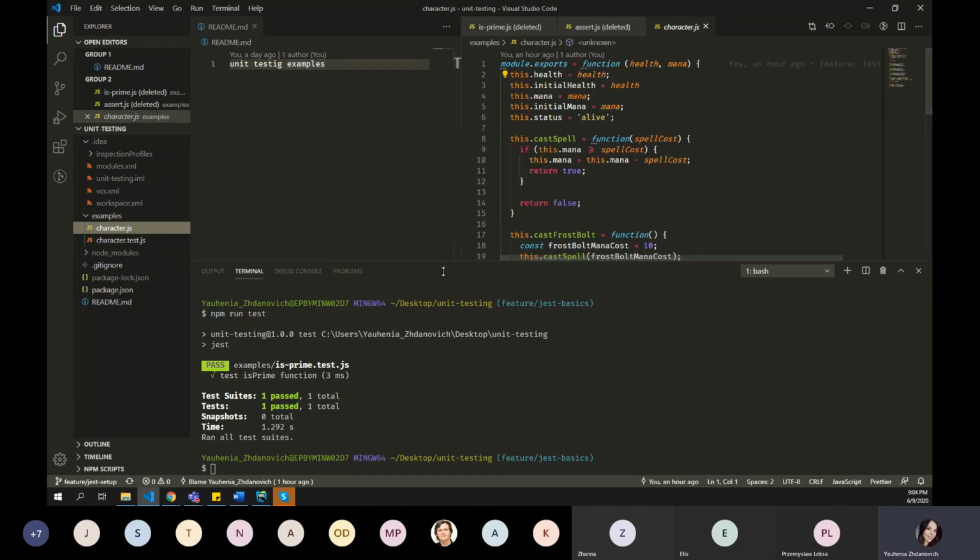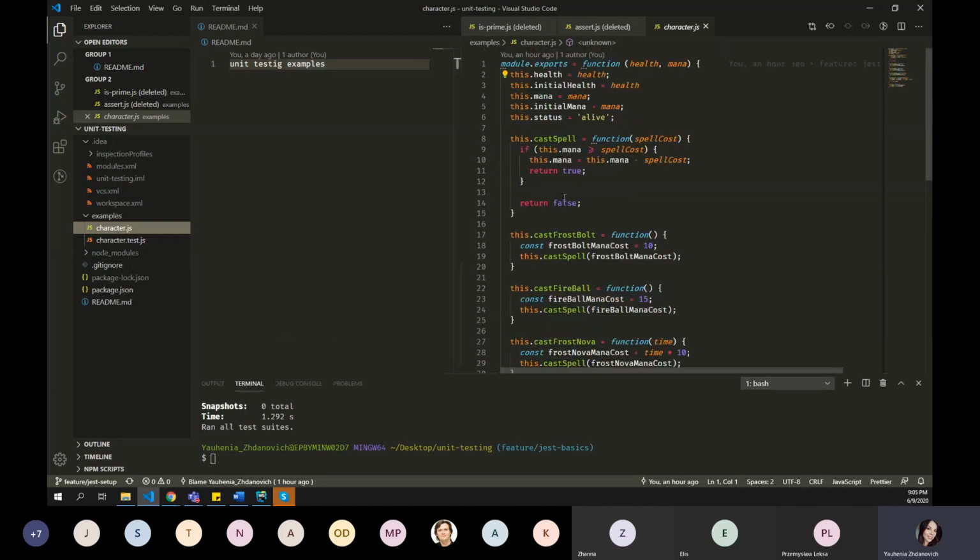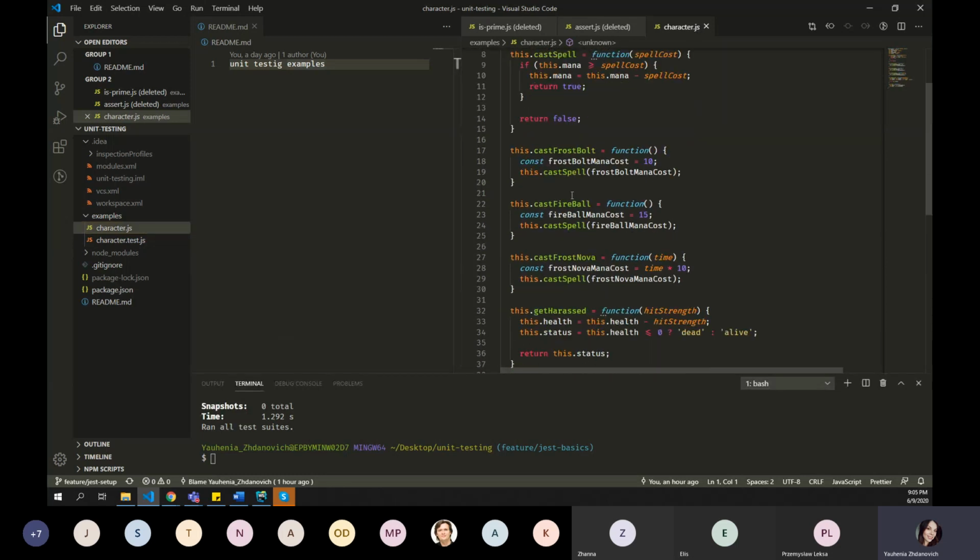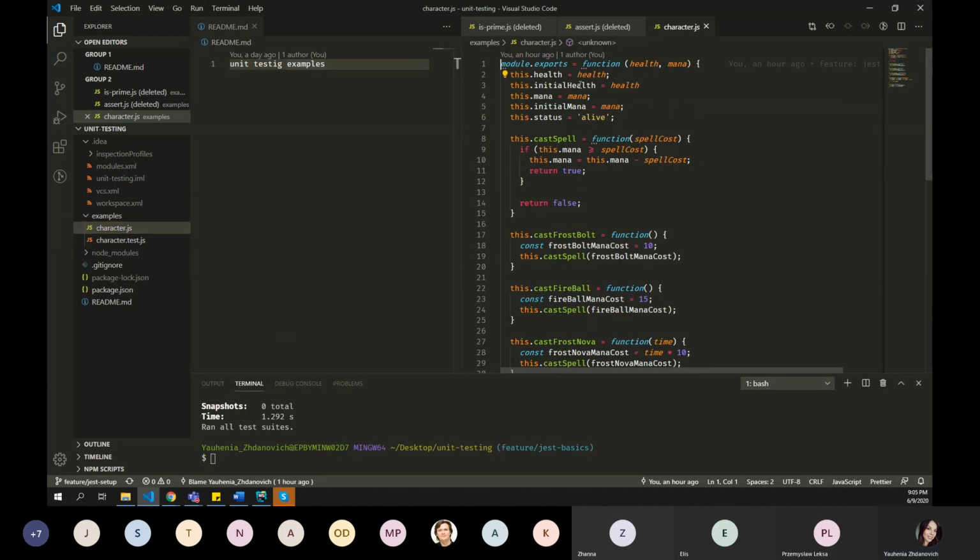So here I wrote a small example. We have a character, it has some health, mana. Have you played online games, guys? Does someone enjoy gaming?